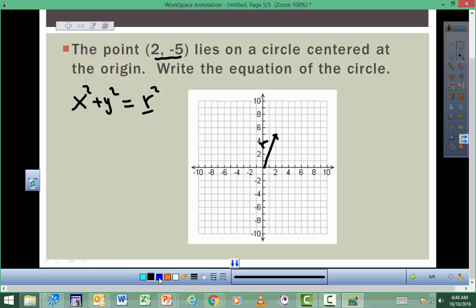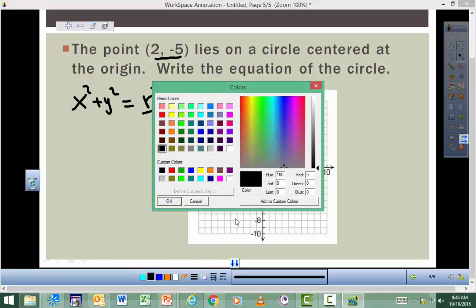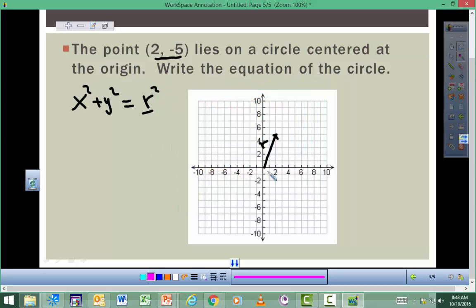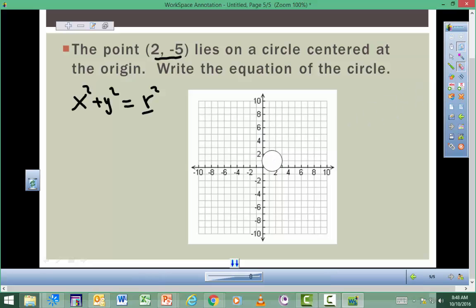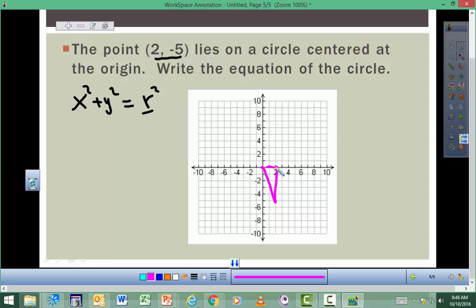And so naturally this creates a right triangle, as you might notice. We have a right triangle right here. Bam. Is it positive 5 or negative 5? Oh, negative 5. Thank you for catching that. Look, I'm trying to see if you guys are paying attention on a Monday. And so positive 2, negative 5 takes us down here. Alright. Similar idea. We do have a right triangle right here, though. You see? There's the right triangle right there. And this length here is 2. This length is 5. So you can solve for r using the Pythagorean theorem.